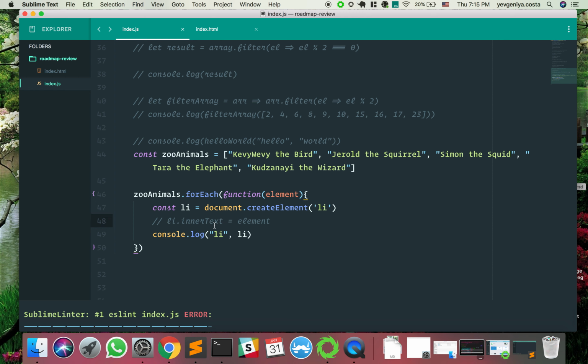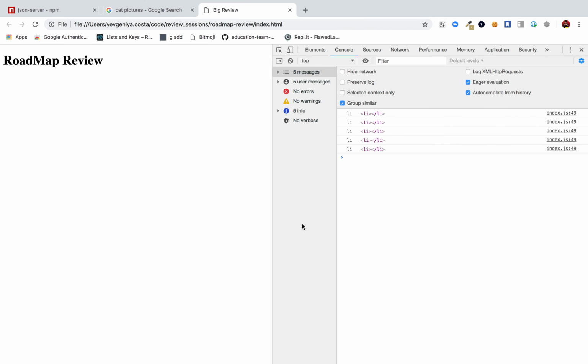Now we want to put something inside it. So now we're going to manipulate this li element and give it an innerText property and set it equal to the string of each of these in the array. So now all of our li elements have this little string inside. That's all we've done. Okay, so I'm on board. Good. Cool. That's where I need you to be.